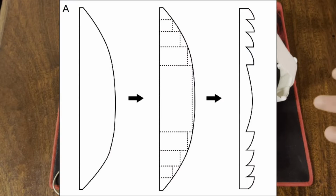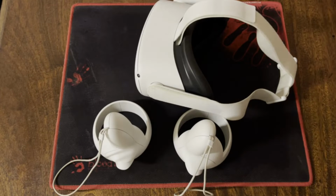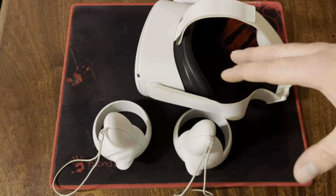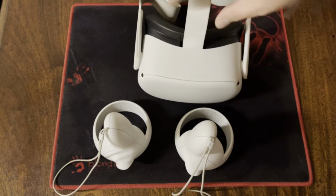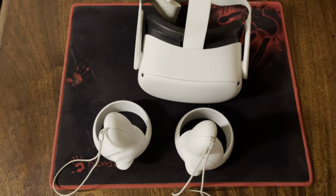They're Fresnel lenses, meaning they're actually compounded magnifying lenses. That, coupled with the awesome screens. When it first came out, it was limited to, I think, 72 Hertz. Currently, these can do up to 120 Hertz, depending on the game. But a lot of headsets do that.